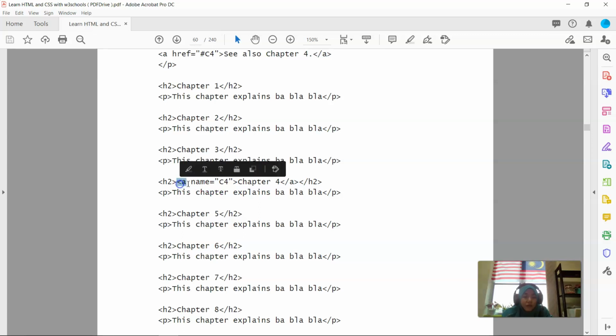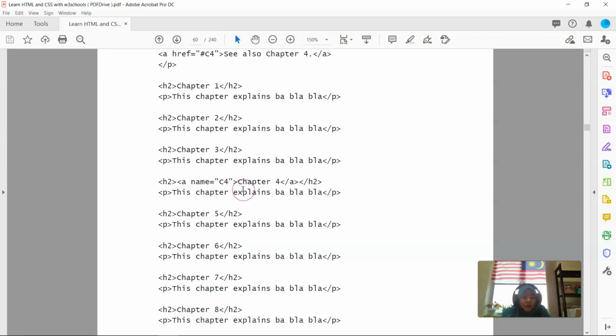So A, and then name the location that you want, C4. Do not put the hashtag. The hashtag is for the reference, href. So C4 is like a bookmark of your location.